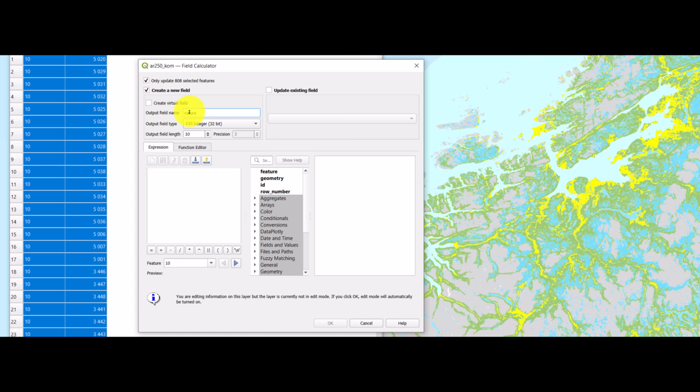This should be 0s and 1s only: 0 if it's not nature, for the selection we have done, and 1 otherwise. So integer as output field type is okay. Then we need to put an expression here. So for the selection set, the value should be 0. This is not nature. We got a warning here that editing is now turned on, so we need to toggle this when finished.